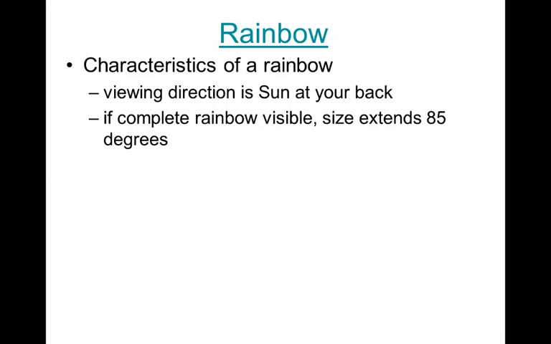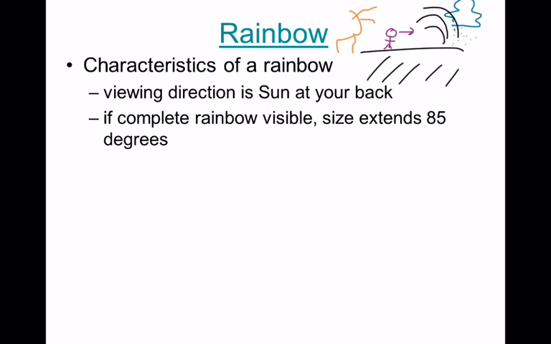In order to see the rainbow, you're going to put the sun at your back. So it looks like this. Here is the setting or rising sun, kind of low on the horizon. Here is your leftover precipitation. And here, this little stick person is you. You are going to look this way and hopefully see your rainbow with a pot of gold at the other side. So that's how that works.